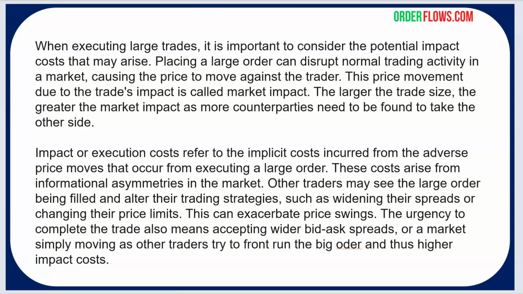And the larger the trade size, the greater the market impact, as more counterparties need to be found to take the other side. So impact or execution costs refer to the implicit costs incurred from the adverse price moves that occur from executing a large order. These costs arise from informational asymmetries in the market.